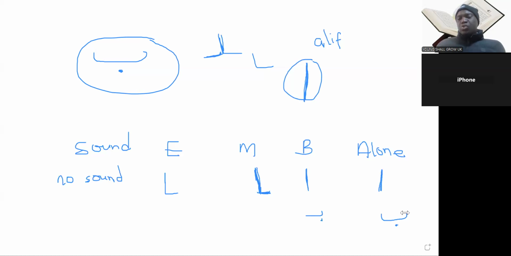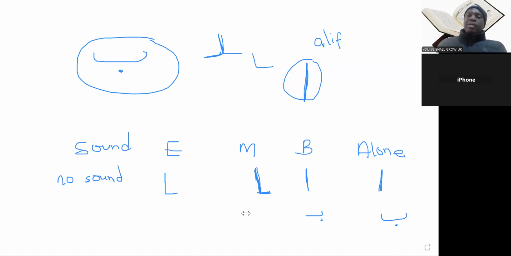Like this. So this one means it doesn't join with anything. But this one, this bar means it is going to join with another letter. This line means a joining letter. So when you see it with just one dot, it's still ba, but it means it's about to join with another. That is what it means. Ba is the first letter there. That's why it's like this. This one on its own doesn't join with anything. That's what's called alone. But this one, B means beginning.